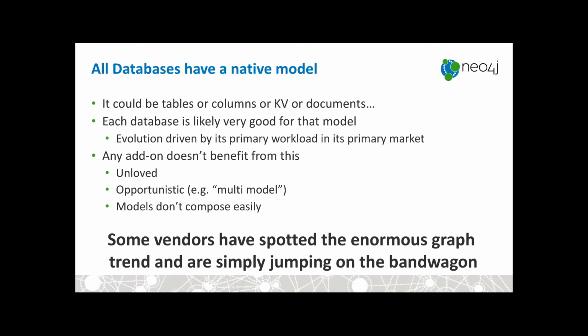The place where it starts to get a bit more unsure is when you stretch that primary model, the native model, to do something that's non-native. I think one of the biggest problems you have there is that you have a bunch of infrastructure already in place that goes with the grain for a particular model, for documents, for columns, what have you. And then you say, well, actually, if I just put some API or some tweaks around the edges, suddenly I can cover off some other model like graph or relational or whatever.